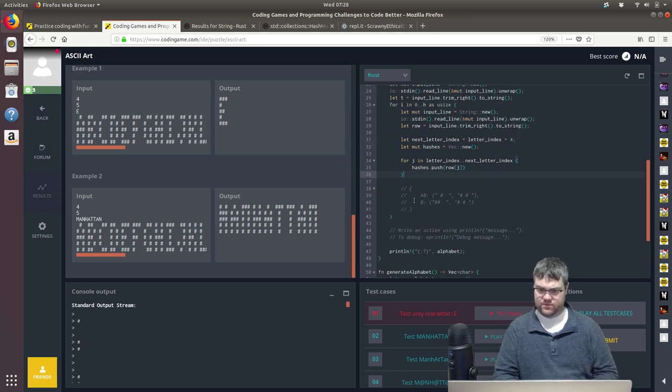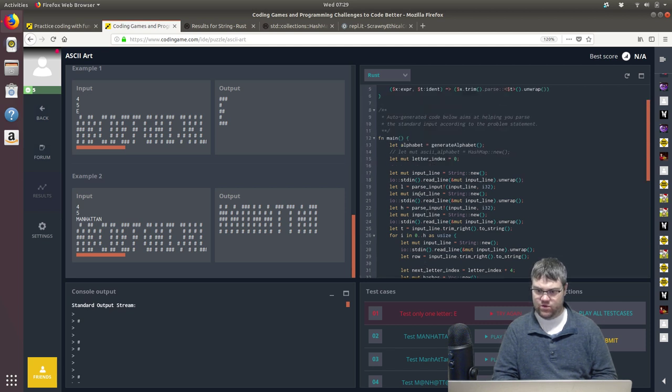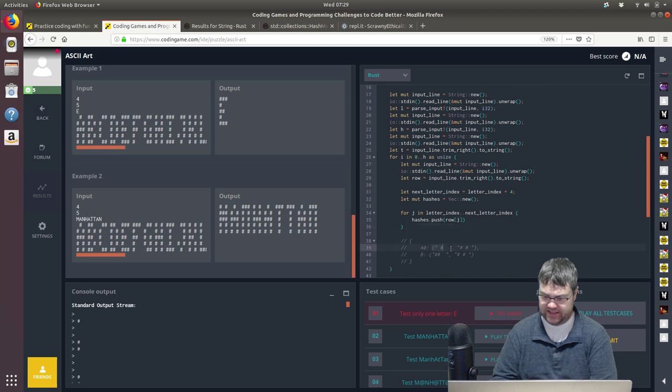So then, yeah, we're going to run into trouble here because after we push this, we have hashes. That's just like this temporary vector that we created here that's in this for loop. We want to push that into, what is this going to end up being? This is just that individual letters. So we want a full one. We want one that contains all of the rows for that, which is what this will do. It'll create like this thing, except instead of normal parentheses, it'll be square brackets because it's a vector. But it will be across this line, this axis.